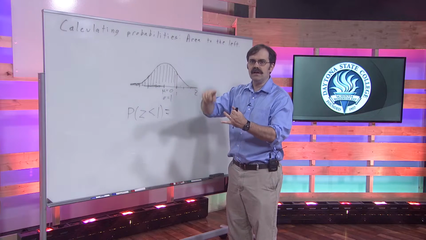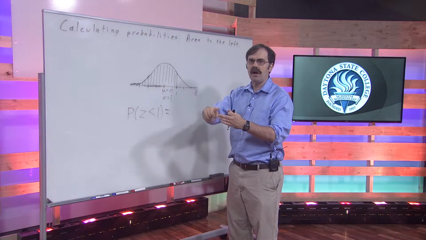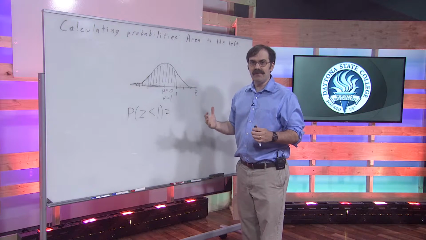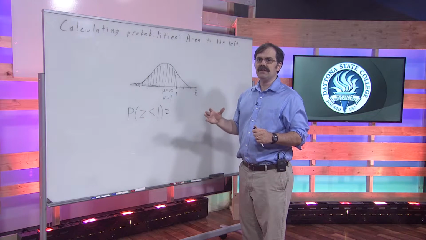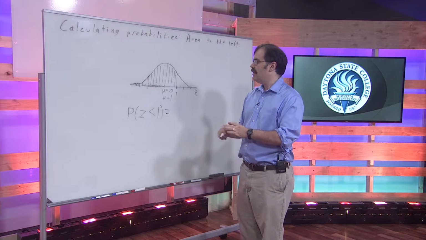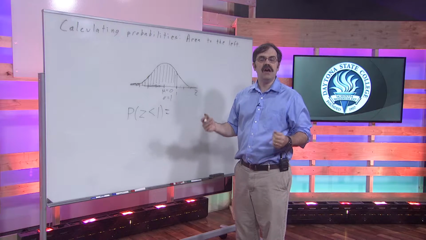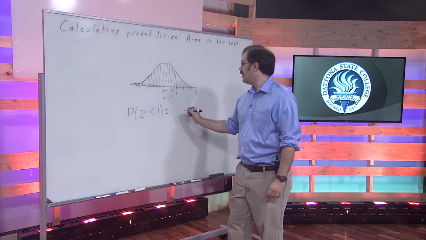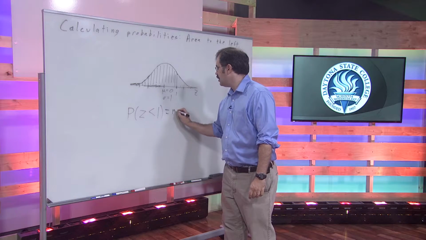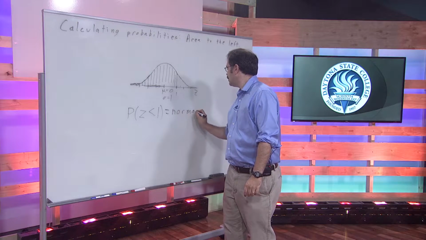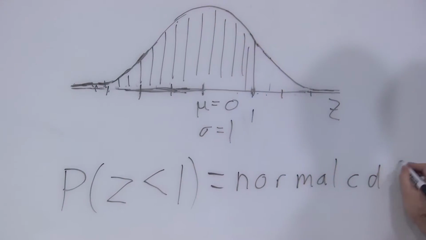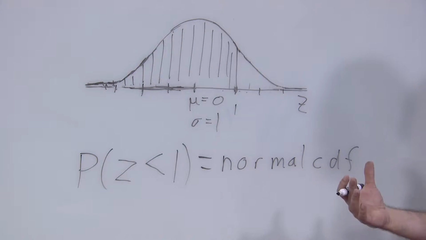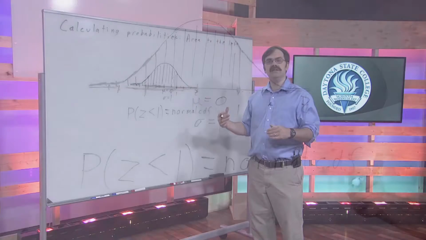It's not a circle, it's not a parabola, it's not a square, it's not a rectangle. It's not anything that we've used before. And to be honest, it's not that easy to calculate that by hand. But luckily, we have our calculators. If you're using a TI-83 or 84, what you can use is the command normal CDF. And this command is a command that you'll be able to find in one of our other videos on how to use the calculator.